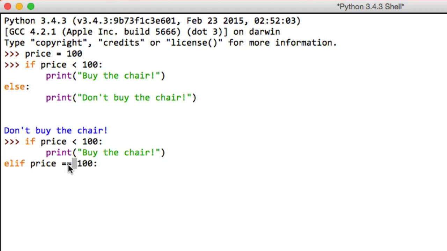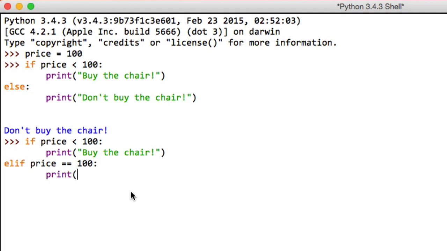Notice how there are two equal signs here, as that means that we're checking the price is equal to 100. If there was only one equal sign, this would be assigning the value 100 to price. And we wouldn't want to do that in this case, that wouldn't make sense. So price equals equals 100 checks that the price is equal to 100.